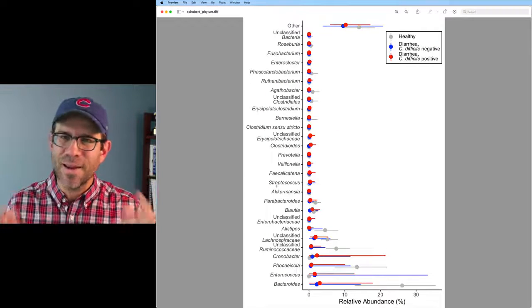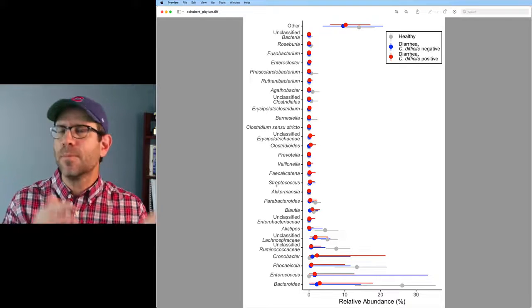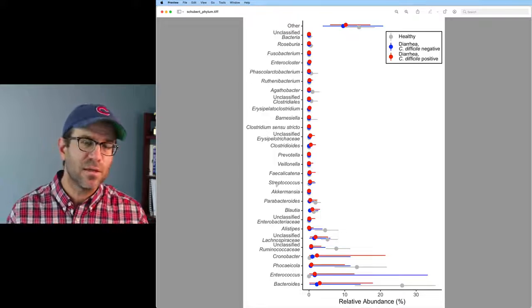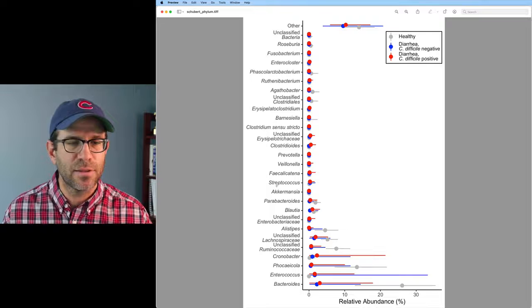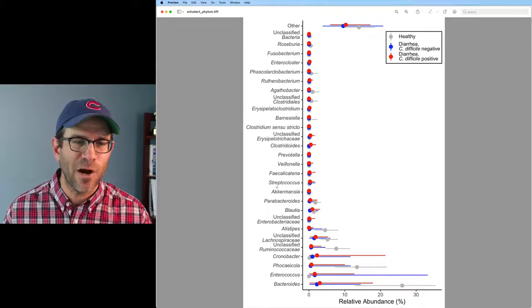One of the things I'm really enamored with in this code is that I can very quickly pivot between phylum, genus, different pooling levels, different numbers of taxa, without my whole figure just kind of blowing up. I think that's just such a slick thing about ggplot and why it's so nice to work in that environment.